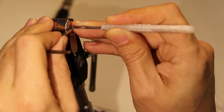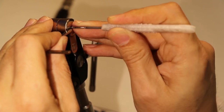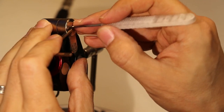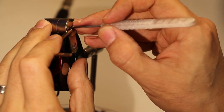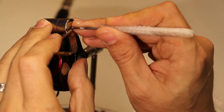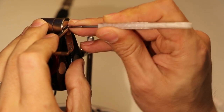Sounded like stuff was dropping there. Oh, why did it click more like that? I don't know. Pin 4, come on. That's gotta be you right there. Was that a click out of you? That can't be. I know you're really hard to set.